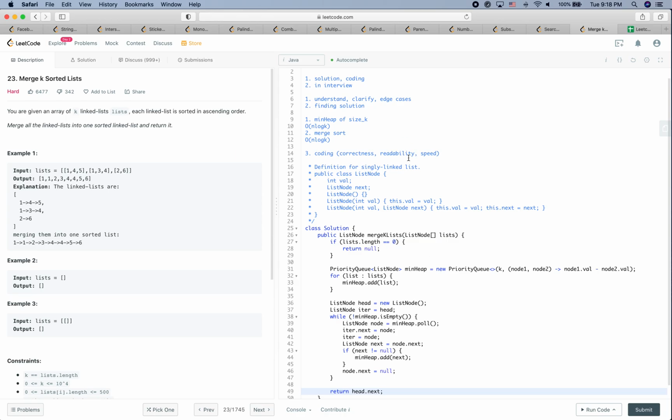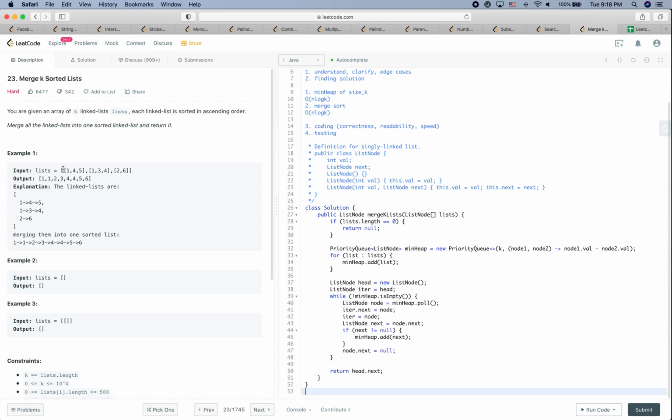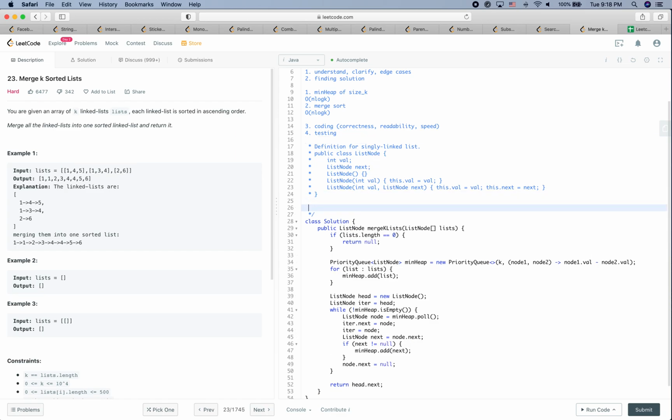So after we are done with coding, we still need to do some testing. So for testing, let's go through some simple example to see how this piece of code is gonna work, and at the same time we are going to do some sanity check about the logic. So suppose the list is something like this.